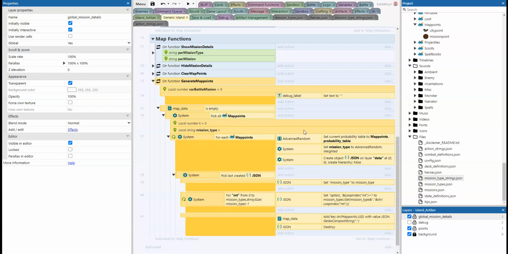So let's do that. In that way, whenever we go back and forth between different points, of course, we're going to implement later on that the content of the points, the mission which is applied in the points, can be rather different whenever we've played it. But for some, for example, if we go and gamble, or we go to find something or whatever, that can stay the same as well.